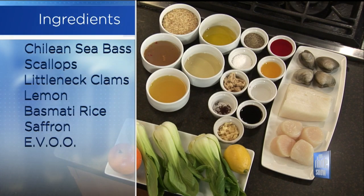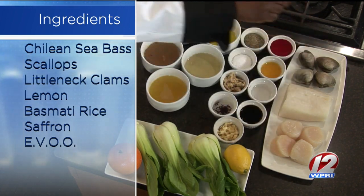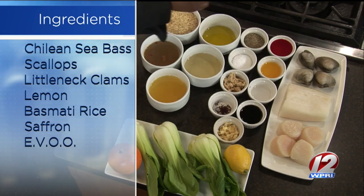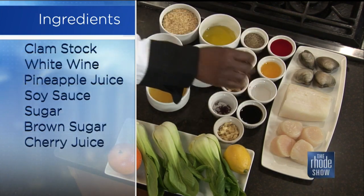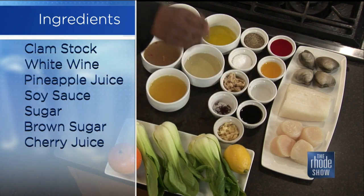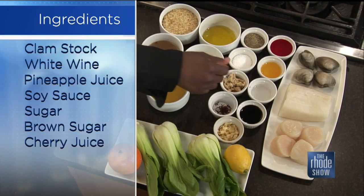For this show today, we're going to be preparing Chilean sea bass, like you mentioned. This is fresh Chilean sea bass. We got some sea scallops, we got some clams. We're also going to prepare the Thai sauce. I'm going to be using some cherry juice, fresh squeezed orange juice, some vinegar, soy sauce. I prefer to use a low sodium soy sauce, that way it's not too salty. Black pepper and salt, a little brown sugar.